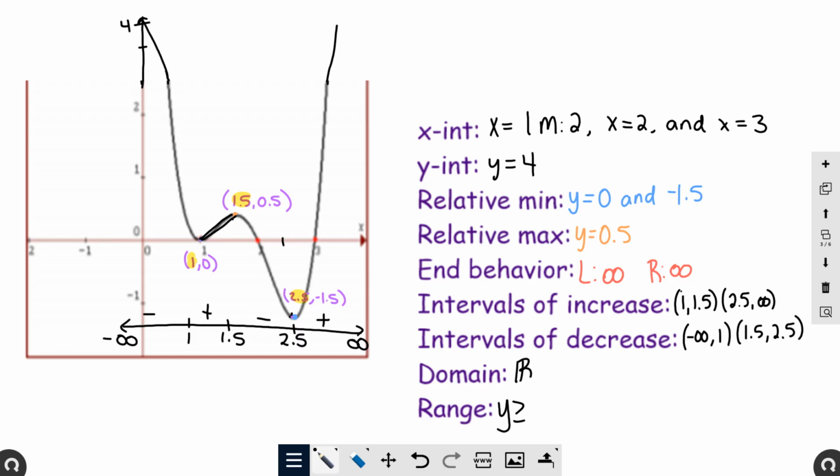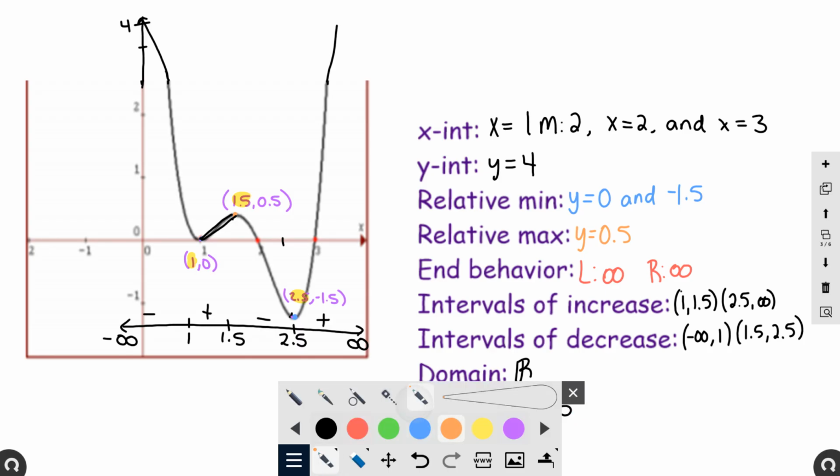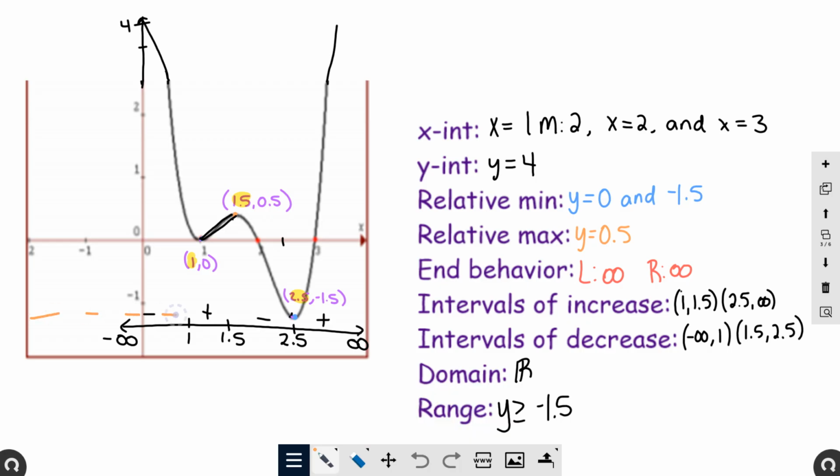Since both parts go up, well, then we need our lowest point. So look at your minimum. Which one's lowest? Negative 1.5. Because this graph, there's nothing below this point right here. And you could think about it as like an extra little dotted line in here. Everything is graphed above this line. There was nothing below. So use that lowest value that you have, negative 1.5.